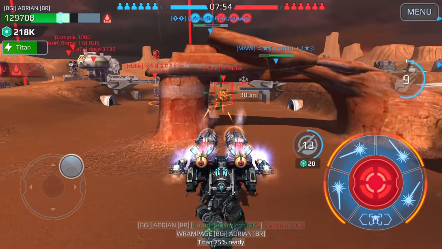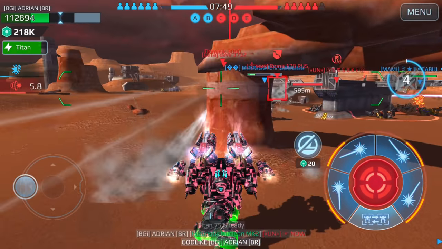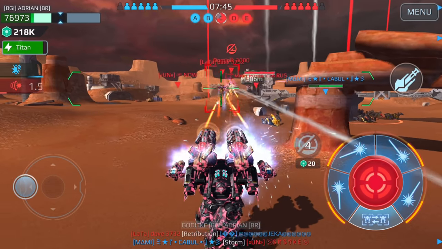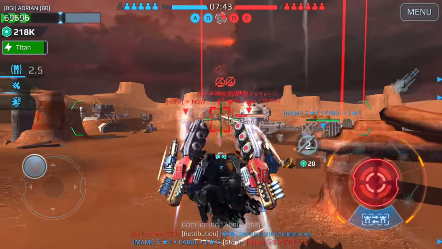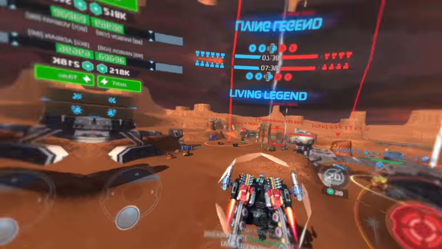Last stand triggered on him. Maybe I can get this Ravana here. There we go, godlike. There's a player up top. Can I lock him? Just going to flight. Let's target that guy and this one here.